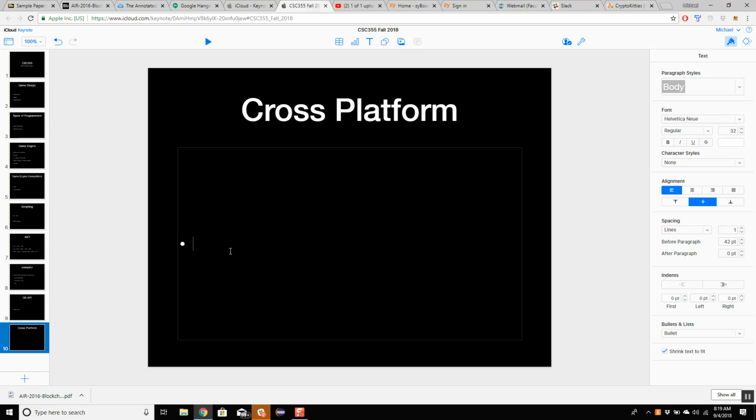But this is another thing that Unity does for us. It provides tools for targeting different platforms on which our game will run. Now, for us in here, at least at the beginning, when we get into game programming, we might start looking at targeting some different platforms, but we're going to run our games on our computer, either Mac or Windows, and there's not going to be any difference because for the most part, we're running our games off of keyboard and mouse. Okay. So that's the cross-platform stuff.